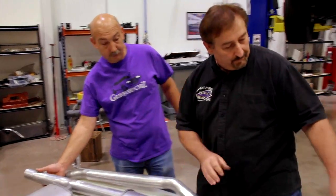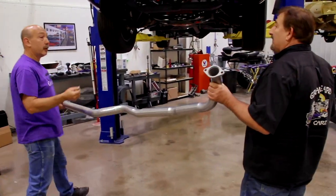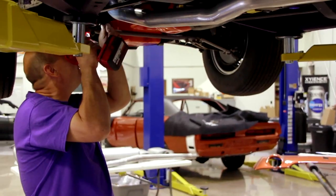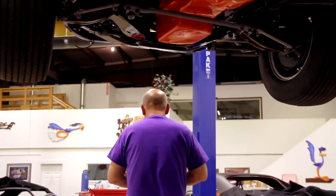I'm starving. But look. Left header pipe. Piece of cake. Put this on the left side. Which way is it? Left, driver's side and the left-hand side. Always the left-hand side. Everything's from the driver's seat. Always from the driver's seat, buddy. Where's the next pipe? Right here, Andy.